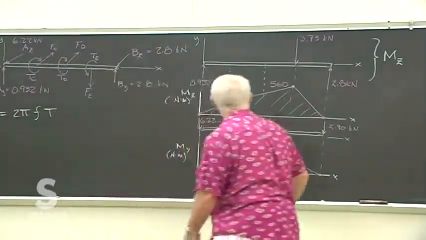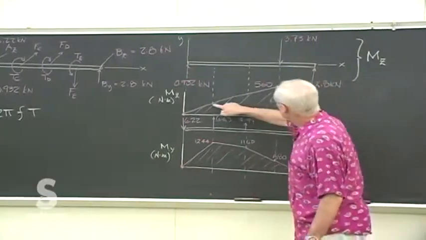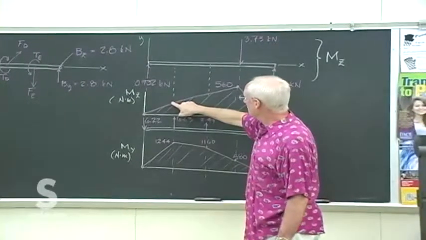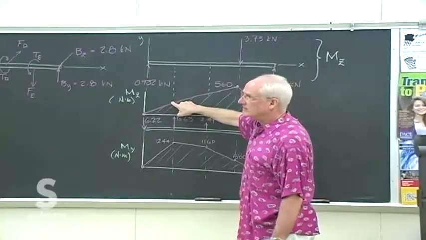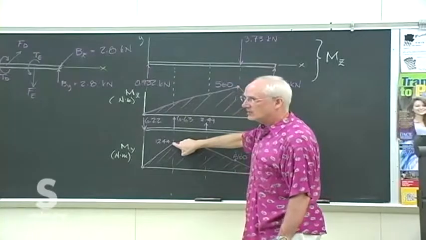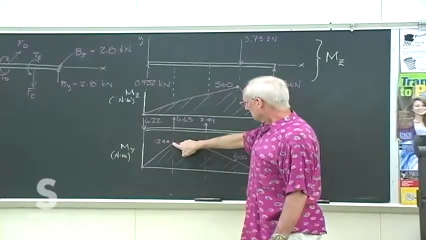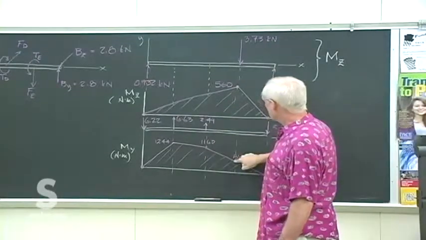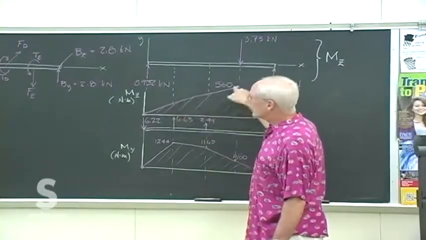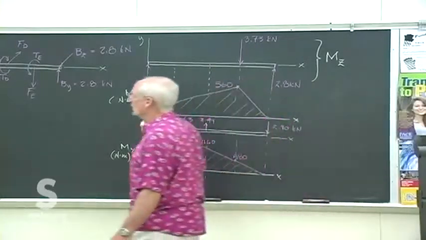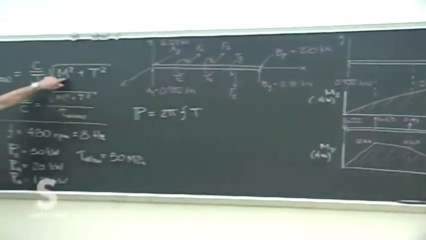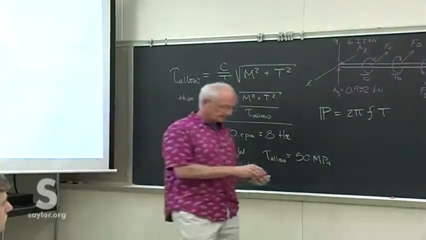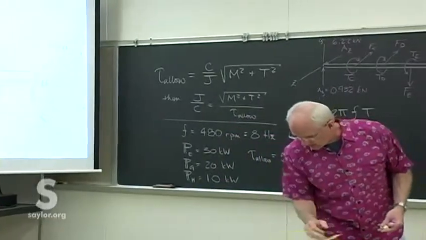What that allows us to do is to vectorially add the moment, the M moment in the Z direction at gear C with the moment in the Y direction at gear C. Also do that at gear D and do it at gear E. Because you notice, without looking at both directions at once, we wouldn't know which one of those spots is going to give us the worst case moment across the beam.